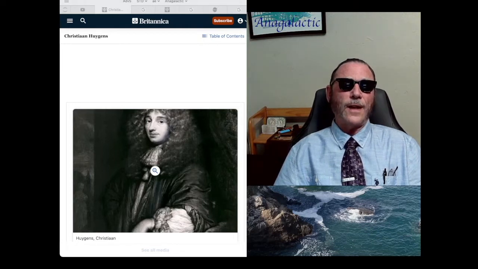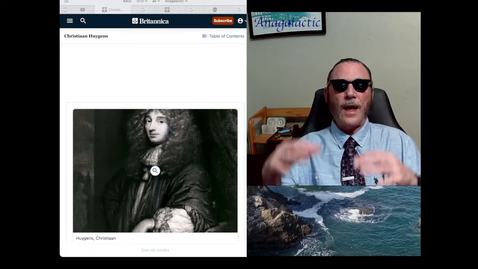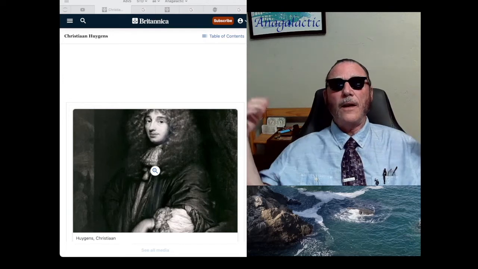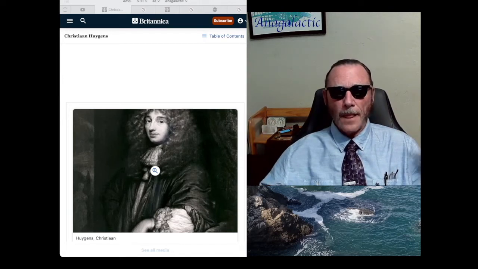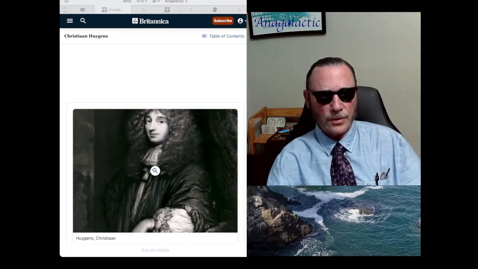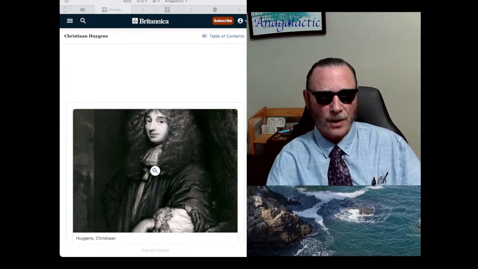The reason why that's the same thing as the wave-particle duality is because when the photon arrives, it induces the collapse of a spherical function. That's called the collapse of the wave function. That wave that went out from that atom and that star is spherical. And that's what Christiaan Huygens proved. So let's take a look at Christiaan here so we have an idea of how he contributed to science.